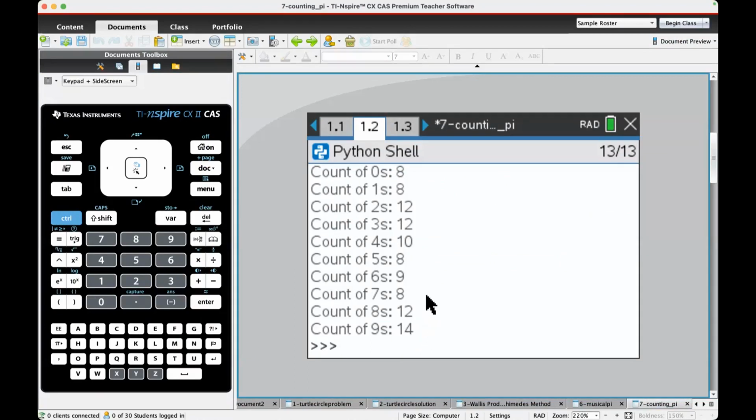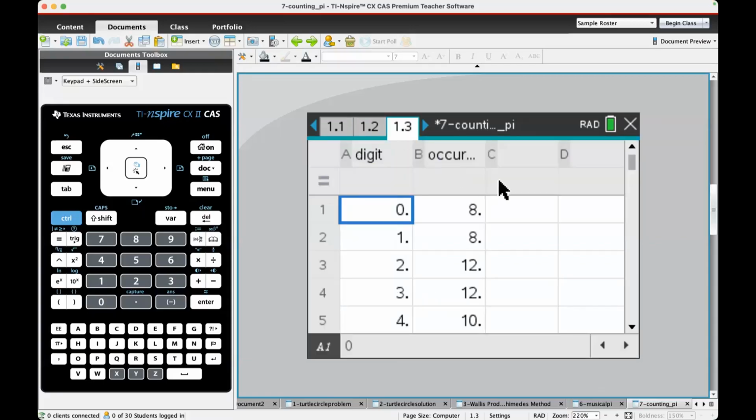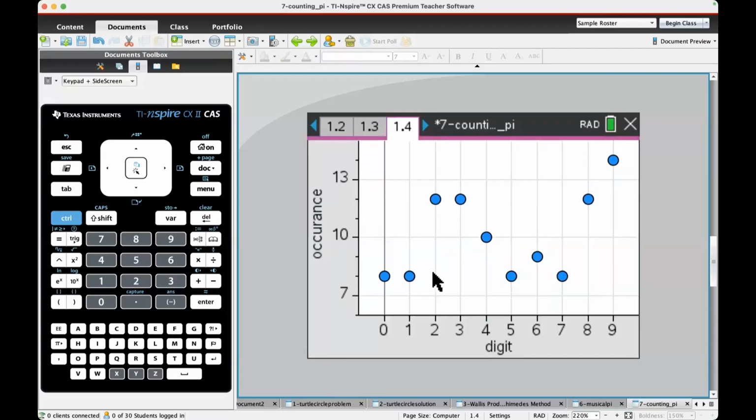Well, I got thinking about this. What a fun activity this could be to write. And kind of like Anthony, I said, let's put this in a chart. So here are the digits, here's the occurrence, and then let's chart it. Let's see what it looks like. So this is the first 100 digits of pi, and I was looking to see if there was some sort of a pattern. And it just so happened that there was. I get the constellation Cassiopeia. Okay, I know that's another dad joke, but that's what you get with math teachers and dads. But anyway, that was fun.